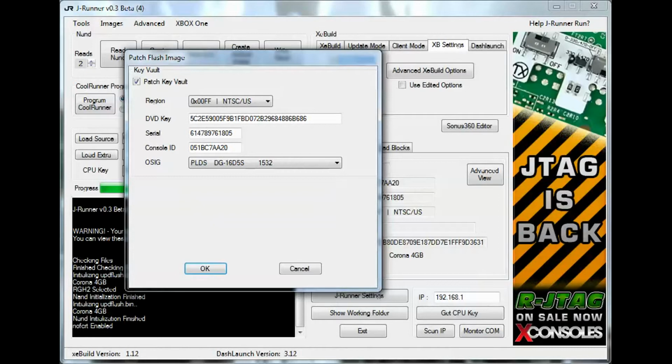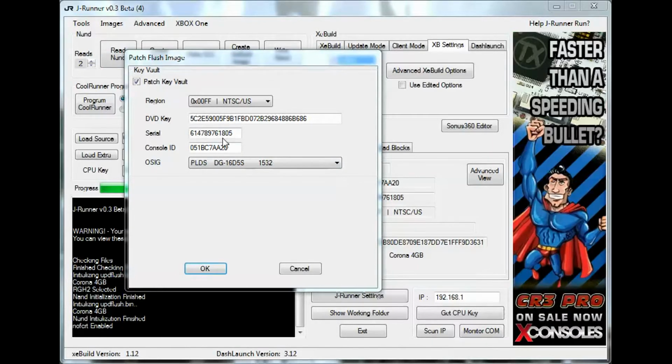You could, I suppose, if it was important for you to have it show up. But I would probably advise leaving at least the serial number as the donor one, because it's kind of the whole point: you want it to appear to the live servers as a different console.